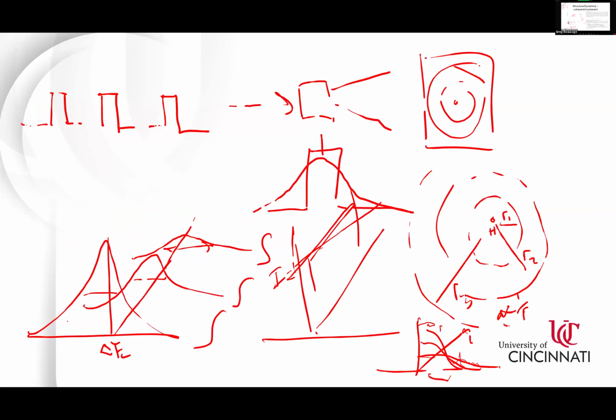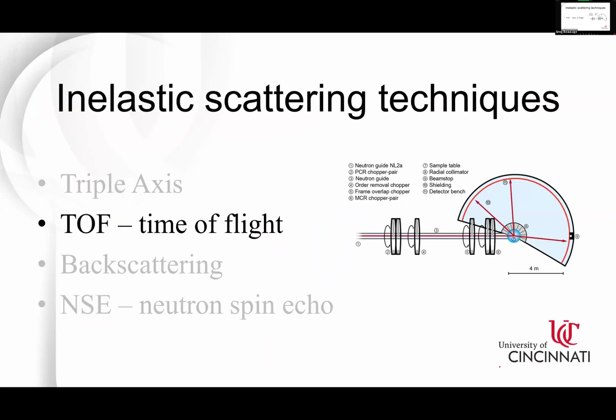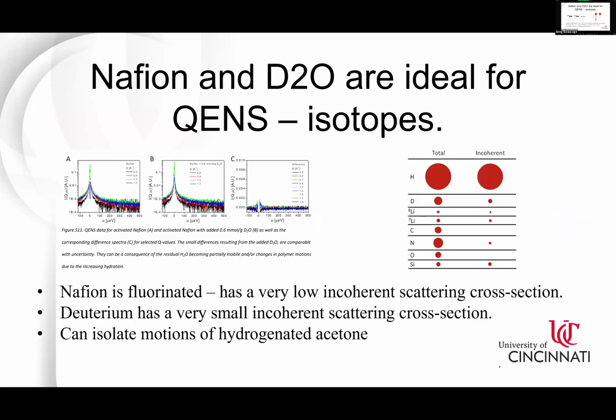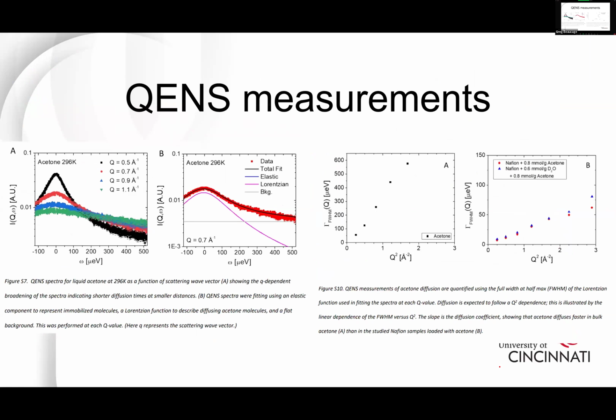Kind of. Because the Q is defined in terms of a binary interference. So it's kind of hard to say. Anyway, go ahead. Well, it's not a binary interference, right? The scattering wave vector isn't really. It can be related to that in the case of coherent scattering, but in and of itself, it's really just a vector, right? So it can be defined as a point vector as well.